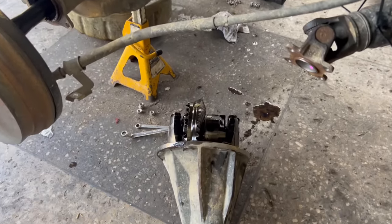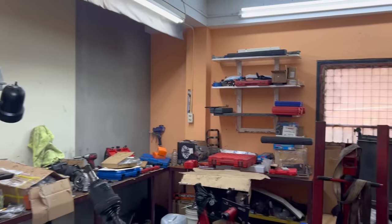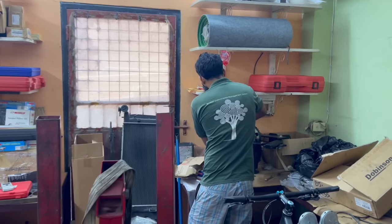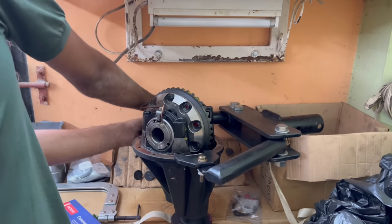He dropped the diff member, and here's what we're doing over here. Now let's pick it up — keep prepping the new diff to go in with the locker and the 4.56 gears. If you remember in the last video where we actually installed the locker and the gears into the new diff from the 2.7 gas pilot, we basically finished that process. Now it's just to swap the rear diff and the front diff into the van, and that's basically what we're going to be doing today.